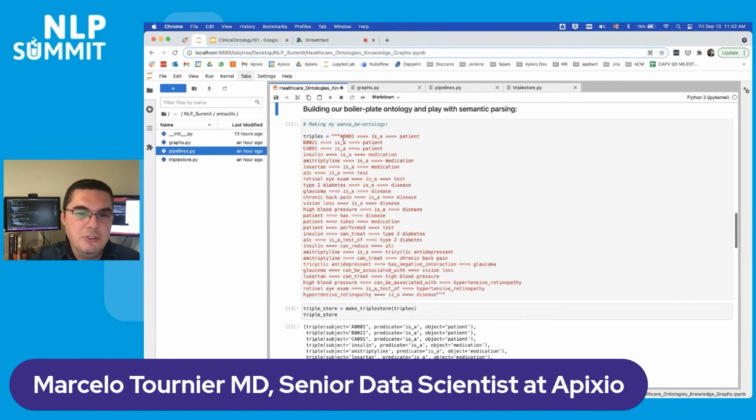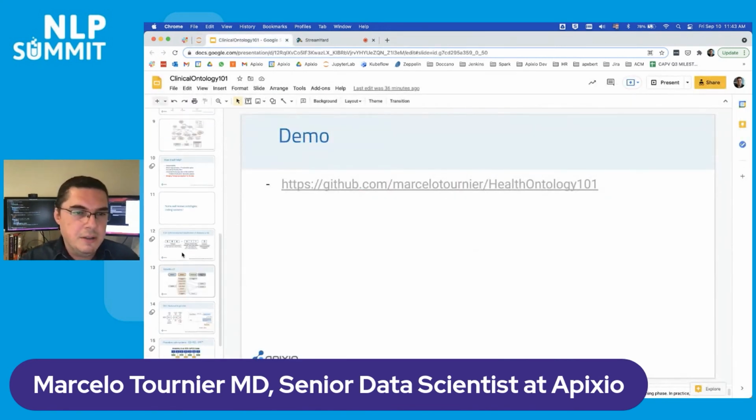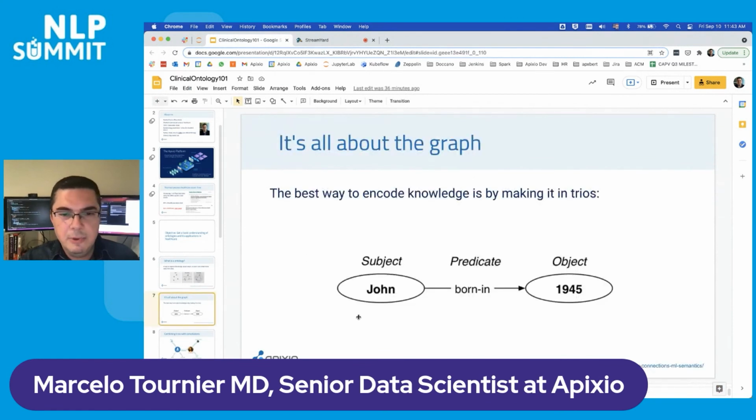I have here subjects, predicates, and objects. And I just created this grammar here with those arrows to make it easier for you to relate to what I was showing you earlier on the slides, like this one. So that's essentially what I'm doing here.